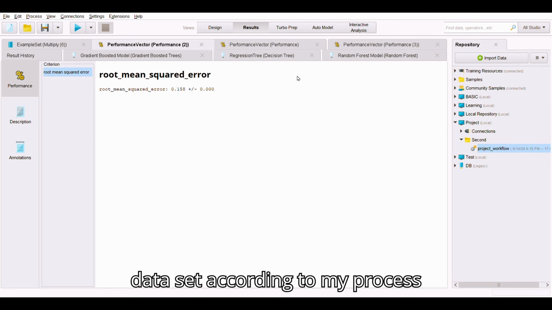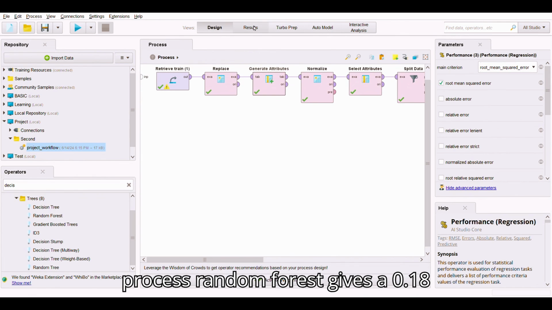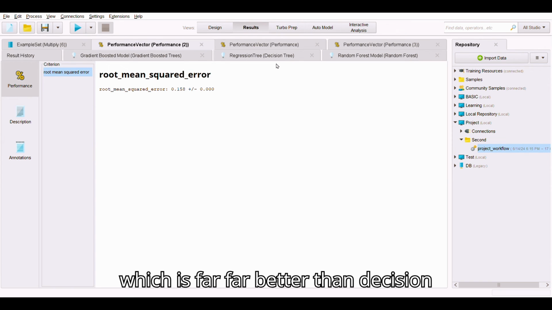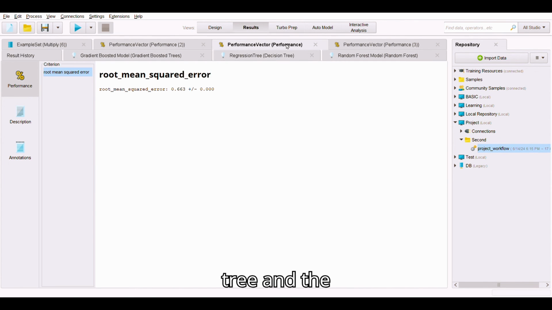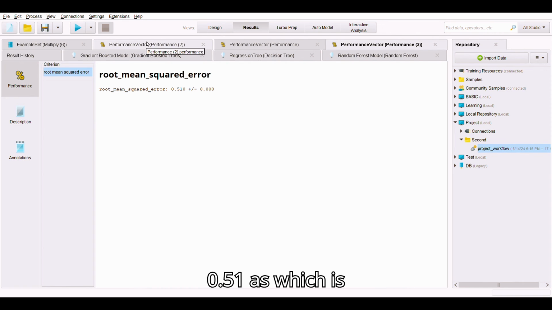In my dataset, according to my process, random forest gives 0.18, which is far better than the decision tree and the gradient boosting. You can see the decision tree 0.663 and 0.51, which is far behind random forest, which is 0.1.